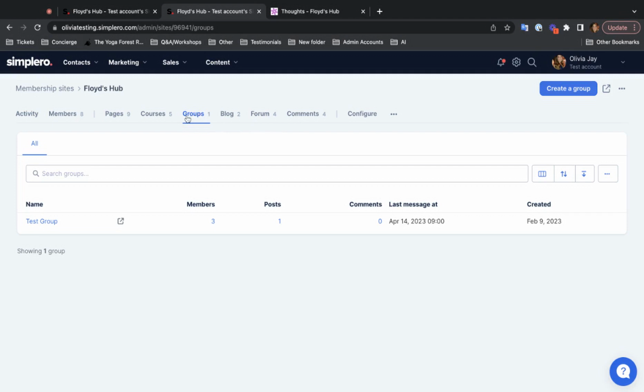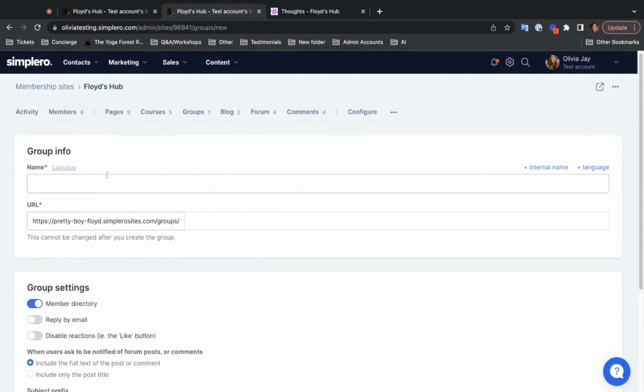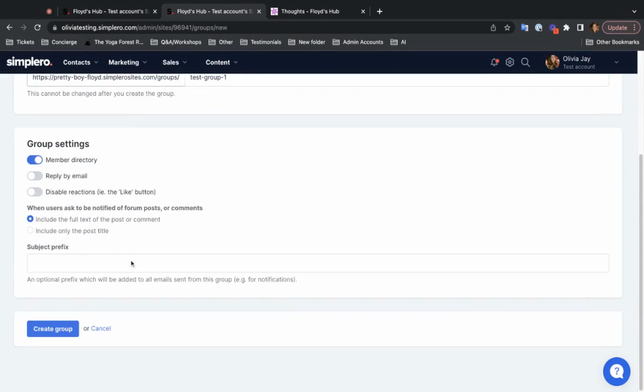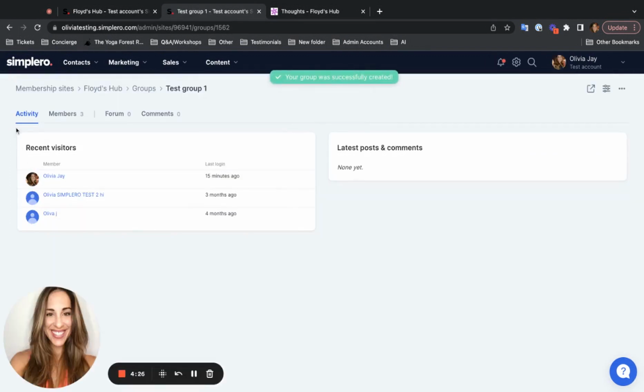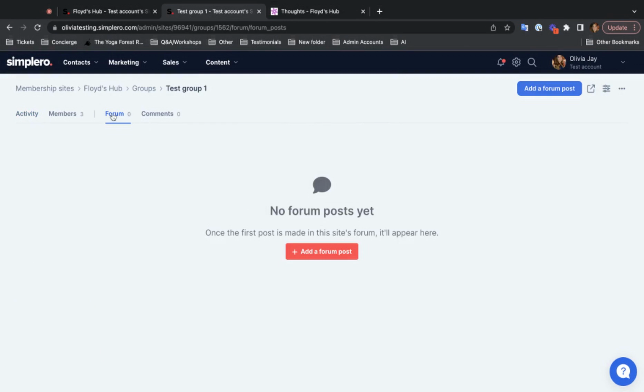So you can hop over to that groups tab, create a group, test group, and you can create that group here. Once you have created a group, each group has a private forum.